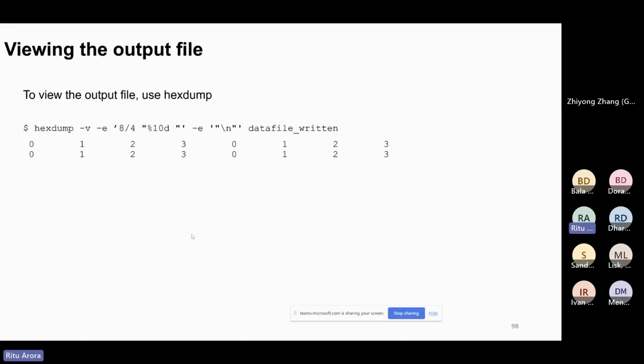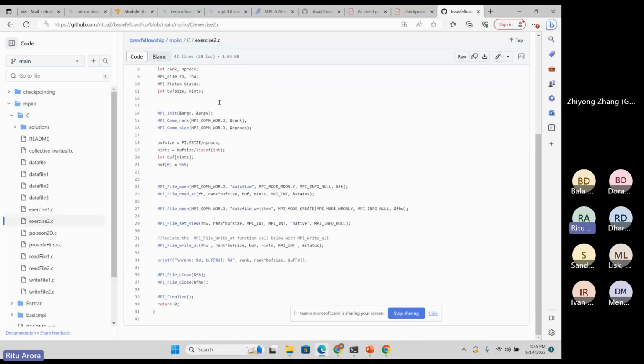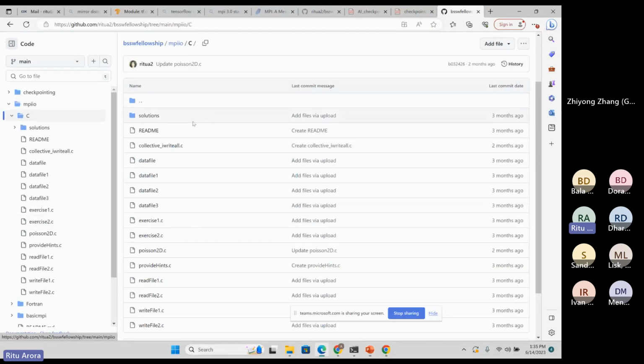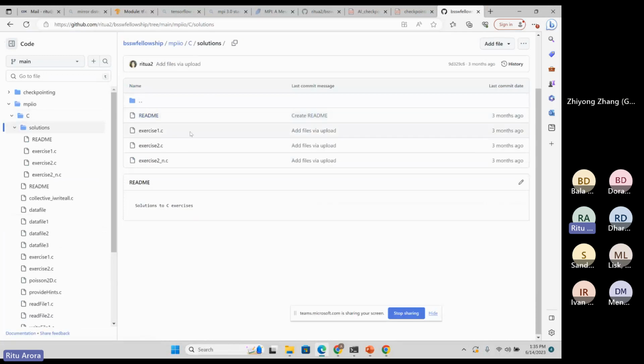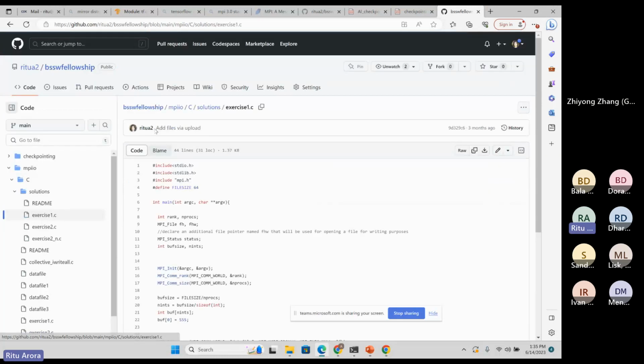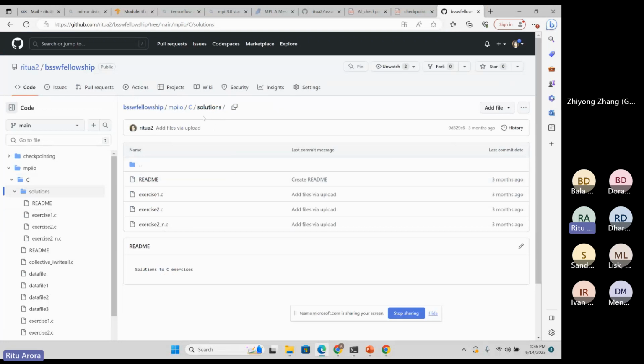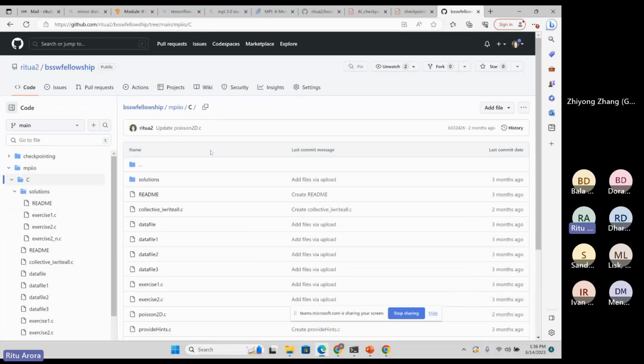And that was all. Just so that you are aware, the solutions to these exercises are also provided in the GitHub repo. They're here in this directory named solutions. If you want to do this seriously, to see how much you are able to do without looking at the solutions, you're very welcome to do so, and you're encouraged to do so actually.